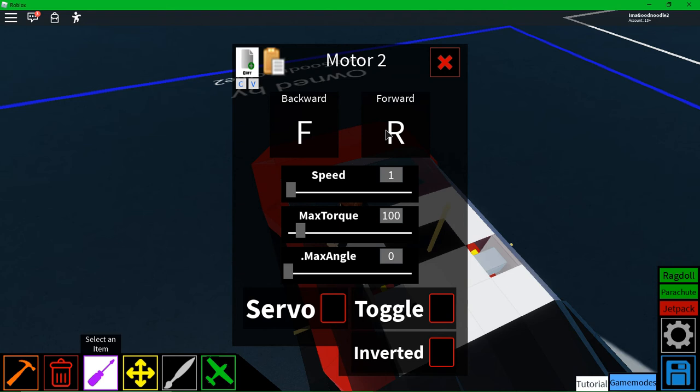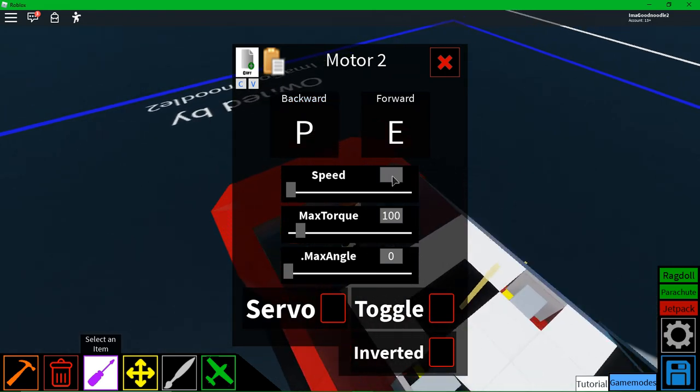But I figured out that the best thing is forward is E, and backward is a key you don't want to use, that you'll never use, like P. Then you want the speed to be 3, no more than 3. You can set it to 2, you can set it to 1, you can set it to 0.5, but make sure that it's less than 3. Then you set the max torque to 1000. You also want servo on. You set the max angle to 90, and you hit toggle.